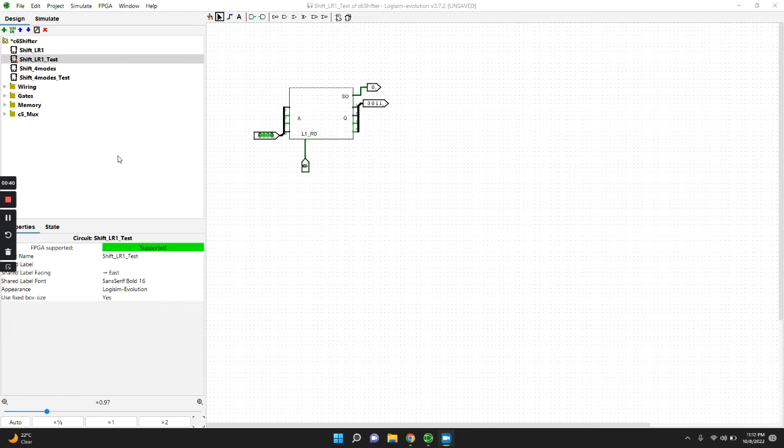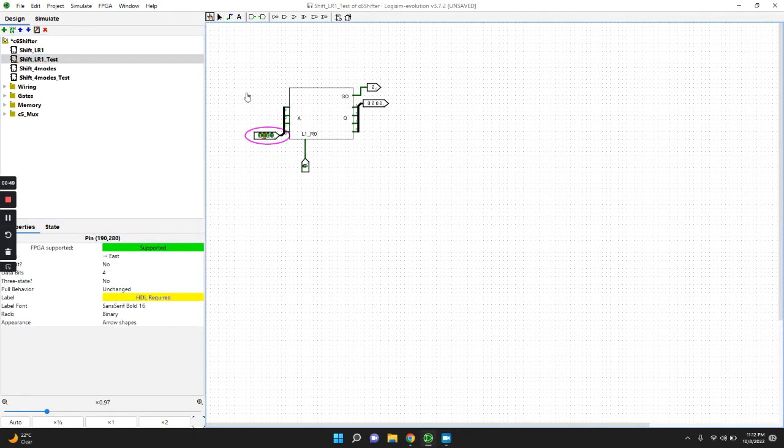Okay, so our first example here is a shift left or right circuit that I've built. If you want to go ahead and test this, I like to start out with a simple digit first. So if we want to test input 4 here, when our output here is 0, our input here is 0, it's going to shift right, as we can see, so our 4 turns into 2.